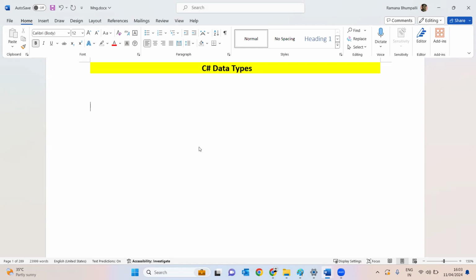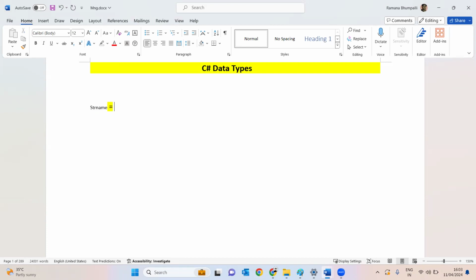Suppose I want to store some value like a name. strName is my variable name. I want to save it into memory so that later on I can retrieve it from memory.